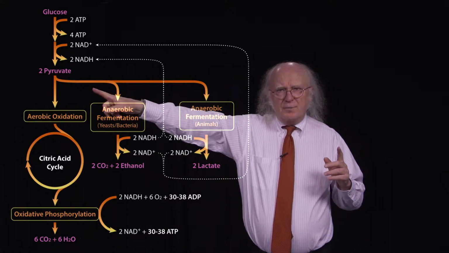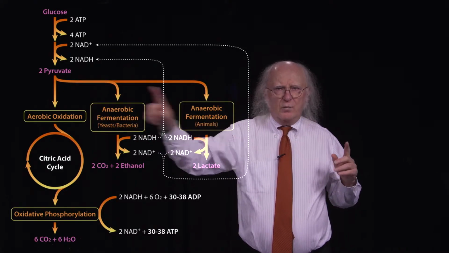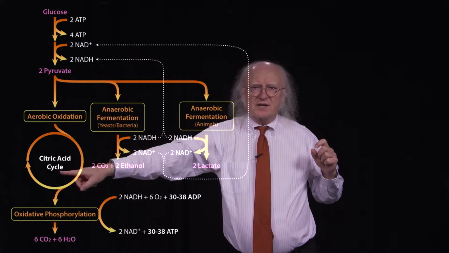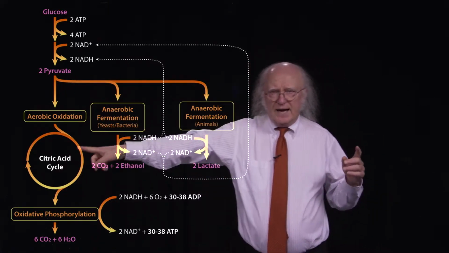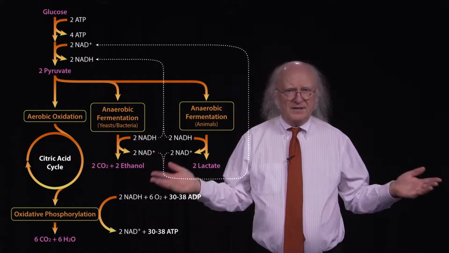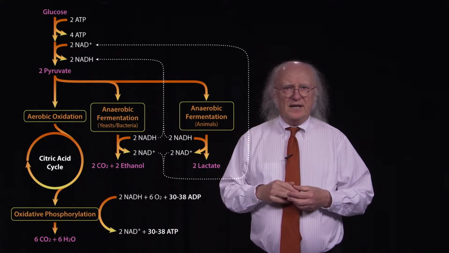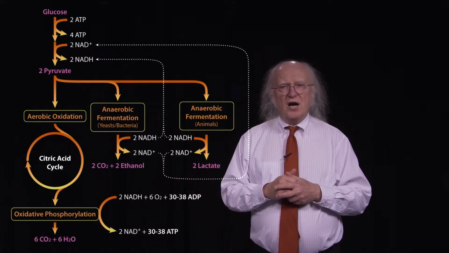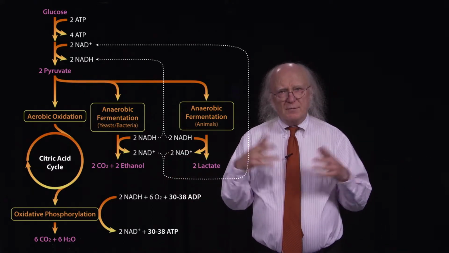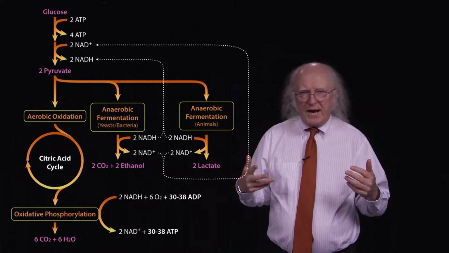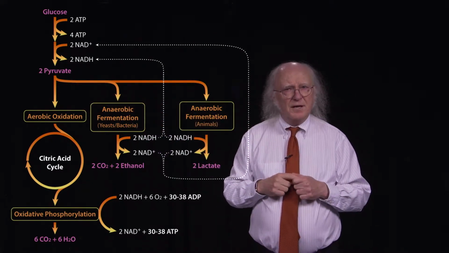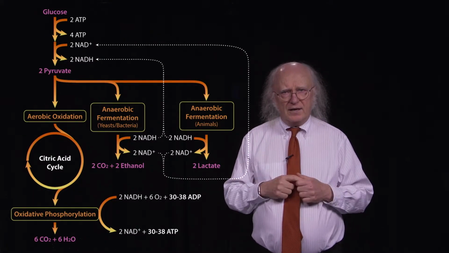Glucose goes to 2 pyruvates. There are 3 different directions it can go. When oxygen is abundant, we see in all aerobic cells that the pyruvate is converted into acetyl-CoAs, and those acetyl-CoAs go into the citric acid cycle. They make abundant NADH and FADH2, which is, of course, converted into ATP, and everybody's happy. When oxygen becomes limiting, however, there are 2 different paths that pyruvate can take, and which path they take depends upon what kind of cell we're talking about.